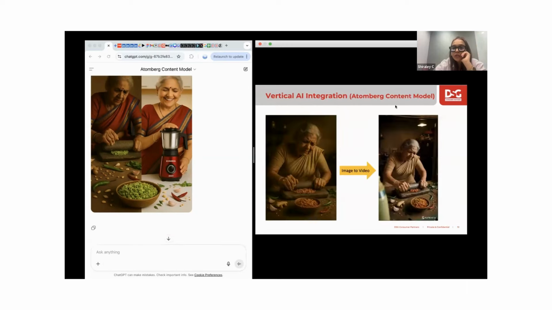Cut to what I did next. Created another picture with a Dadi, took that image onto Kling AI, any kind of vertical AI. Take your pick. Dunya mein bahut AI hai, whatever you like best, please feel free to go with that. And convert it into a video. This entire 4-5 second video cannot be my ad. But this entire 4-5 second video can definitely act as filler footage when I'm doing performance marketing reels. When I'm creating those 30-45 second ads and I need filler footage of a Dadi's training and struggling, this video can very well come in handy. It's still not perfect, but I'm going to show it to you nonetheless.